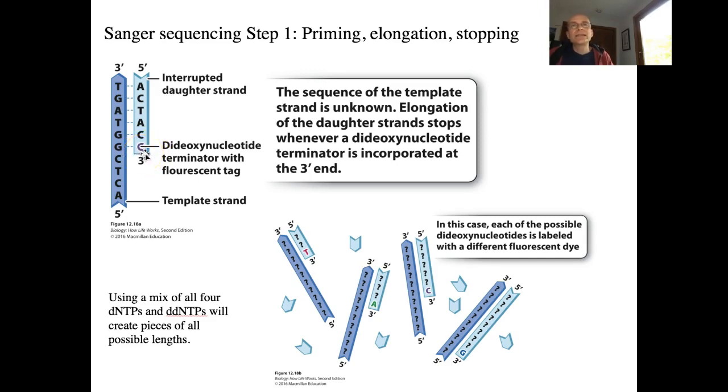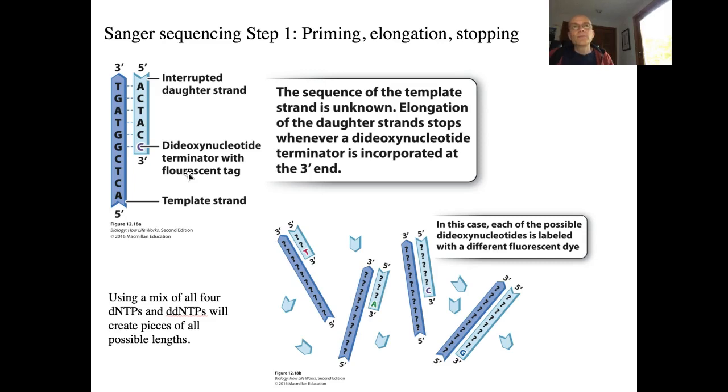Now, these dideoxys, not only are they terminating the process, they also are fluorescently labeled. And they're fluorescently labeled with colors that indicate whether that nucleotide is a C, a T, an A, or a G. So T's are maybe fluorescently labeled red, A's are fluorescently labeled blue, green, purple, different kinds of colors, but for every same letter, same color.